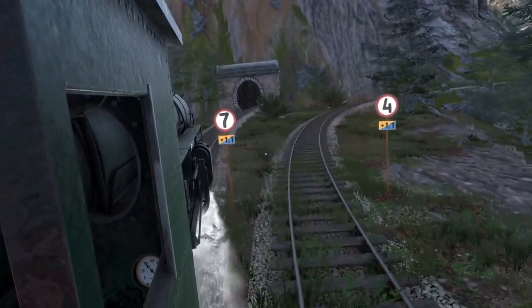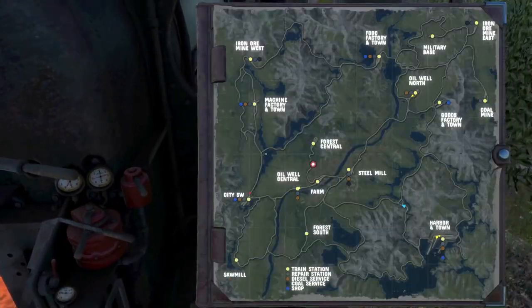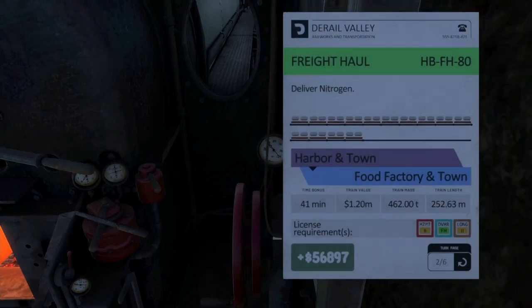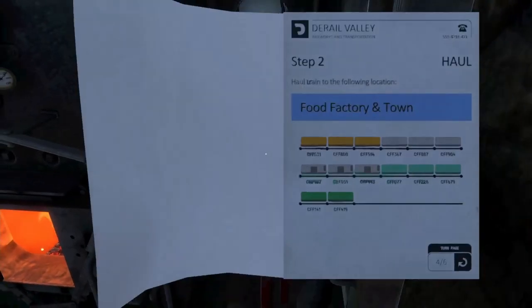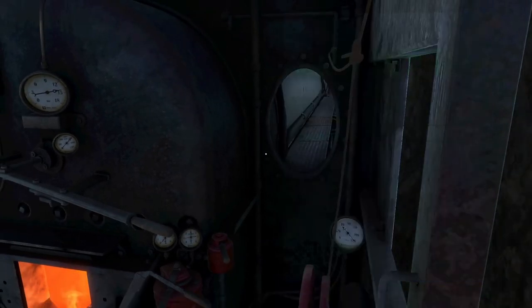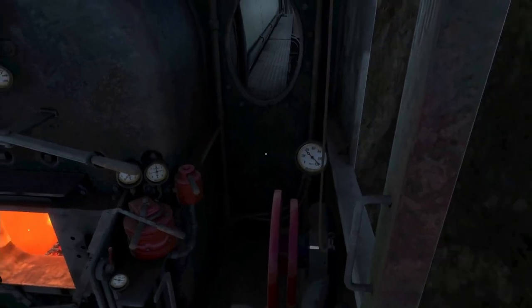That's funny. We're still on a 1.1% grade. A lot of tons. How much tonnage is behind us? 462 tons on that one. 165 there. 666 right there. So we're talking about maybe 1,200, 1,300, somewhere in there, tons of train. That's a pretty sizable thing.